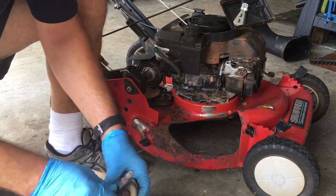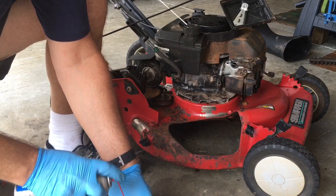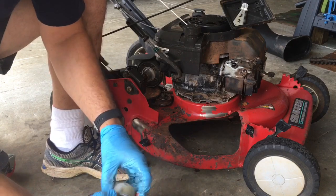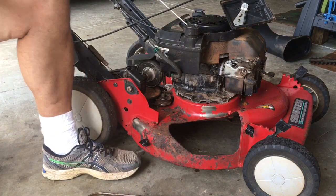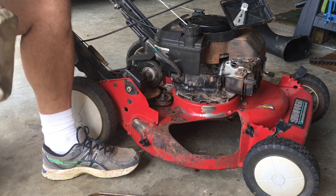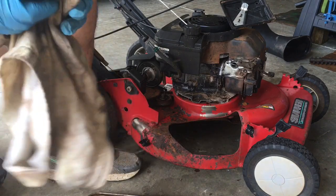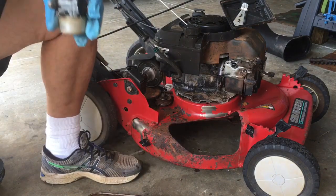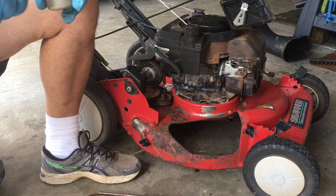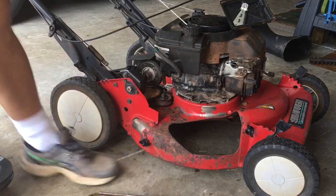Here. Okay. Okay, carburetor's off. Let me go get a half inch socket.